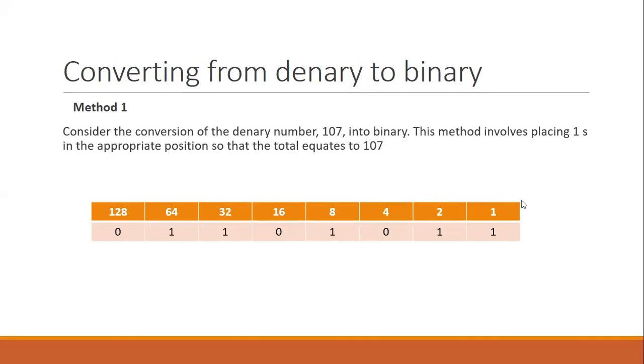Now moving further, we have this denary number, which was 107. This is called denary because this is something that we humans comprehend, we humans understand. And the next number system is what computers understand, that is called binary. So in order to convert, we worked on a byte, and this byte has 8 bits. And we started with the right-hand side, that was 2 to the power 0, 1, 2, 3, 4, 5, 6, and 2 to the power 7.